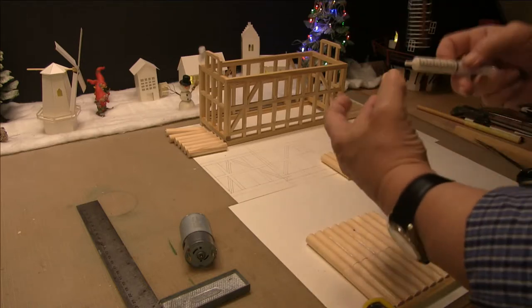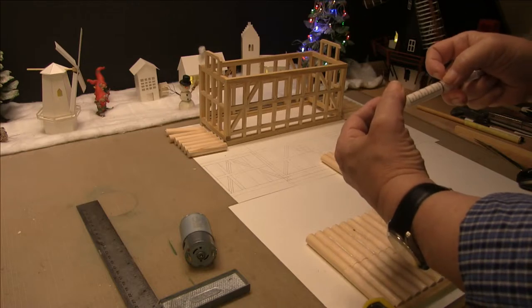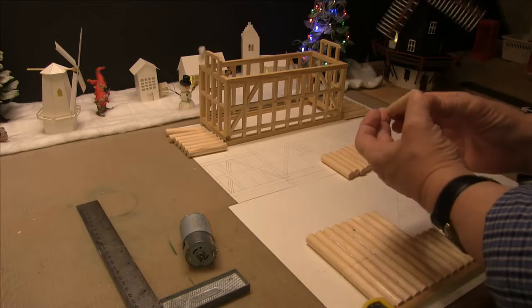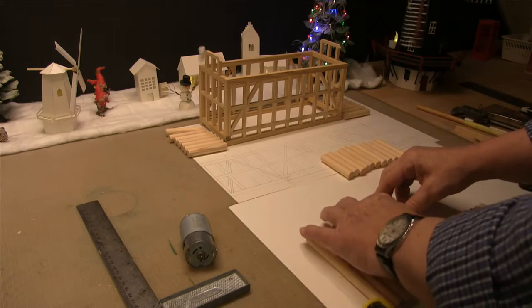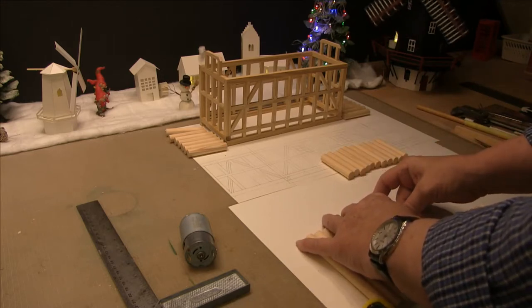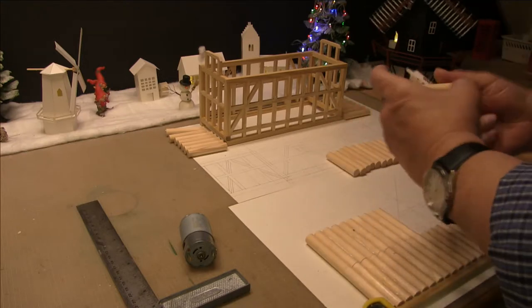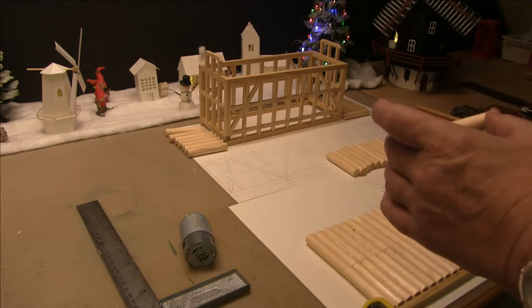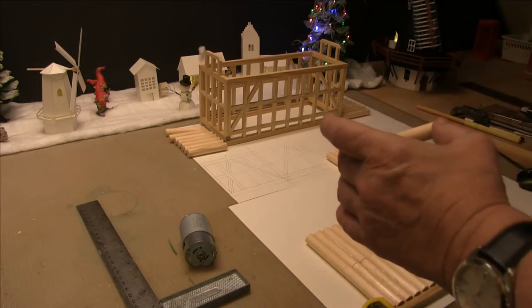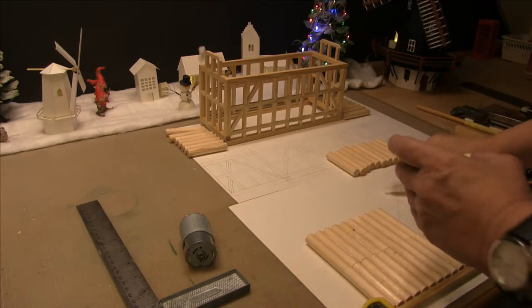Or when I'm gone, then they will find this in the attic and say, wow, there's some fun stuff. I remember that, they will say. Hey, something in my eyes. I don't know what, but something.